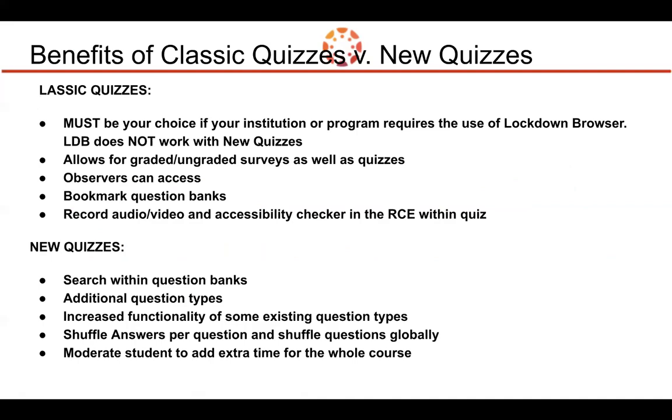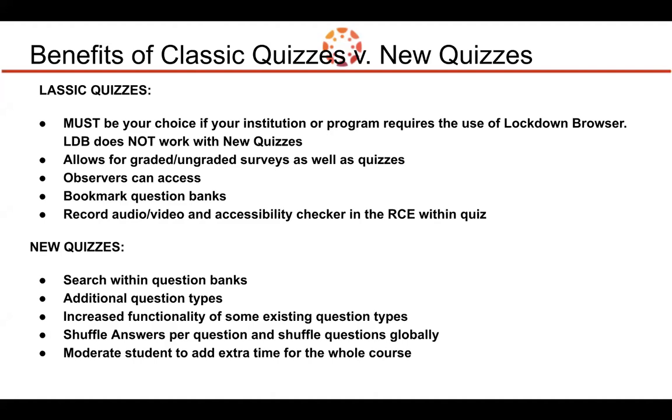Observers can access students in classic quizzes. Right now, the observer function is not tied to new quizzes. You can bookmark question banks in classic quizzes, and the record audio and video and accessibility checkers are in the rich content editor in classic quizzes where they are not available yet in new quizzes. However, new quizzes has several features that are beneficial as well.